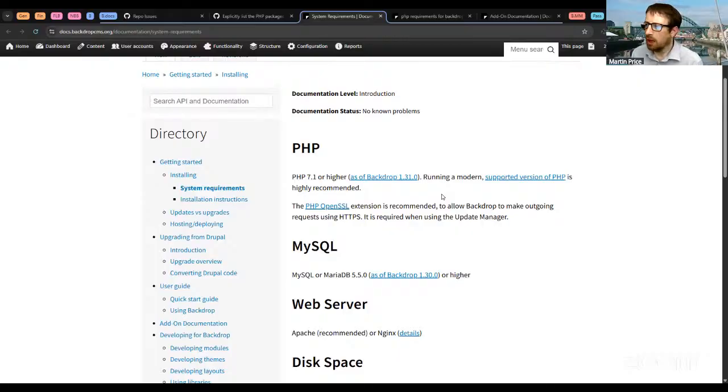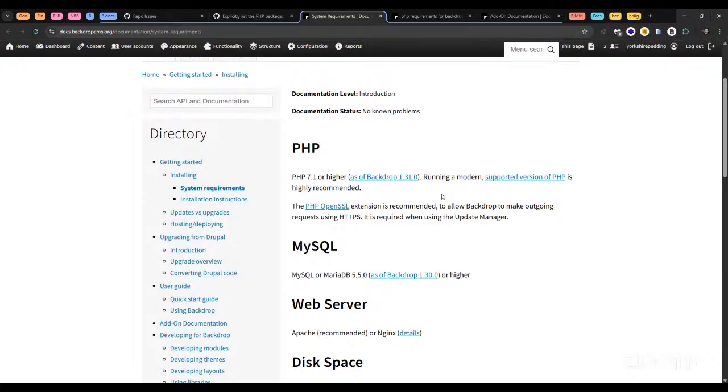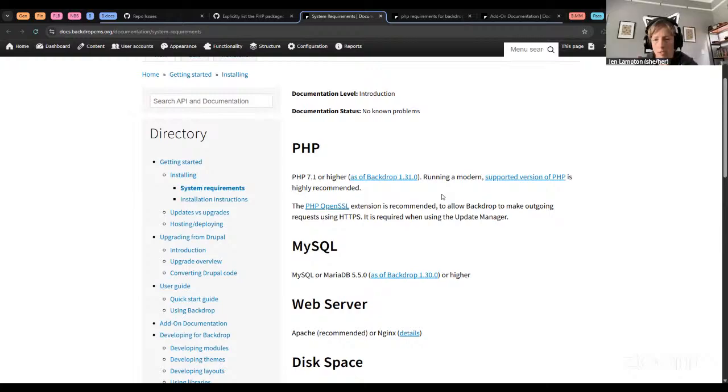Yeah. What I would recommend is we just add one sentence that's like, complete list of extensions available here, and we link to a page that's indicated as advanced that just says these are the PHP libraries that Backdrop expects, and that way they're not on this page, but someone on this page would get that link to be able to figure it out. Yeah, I like that.